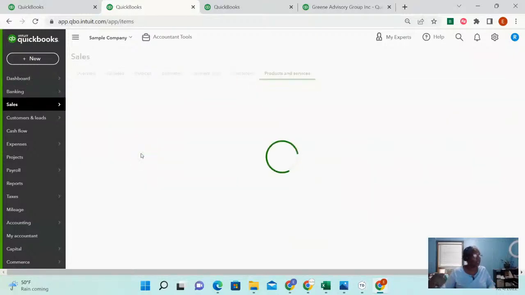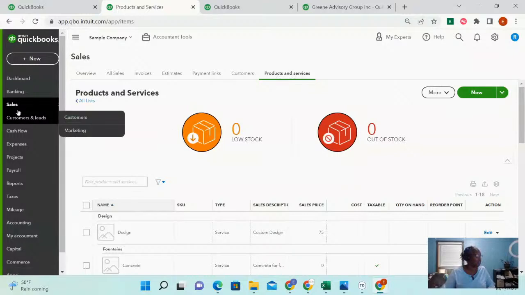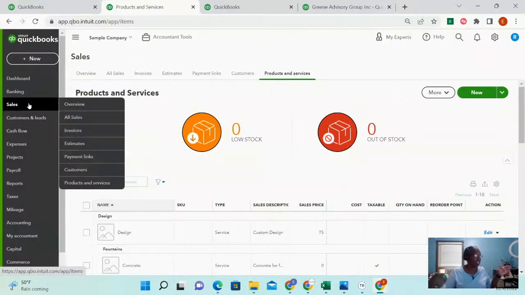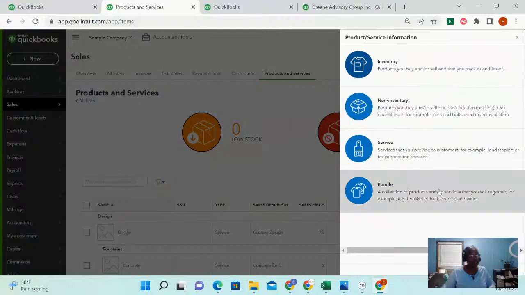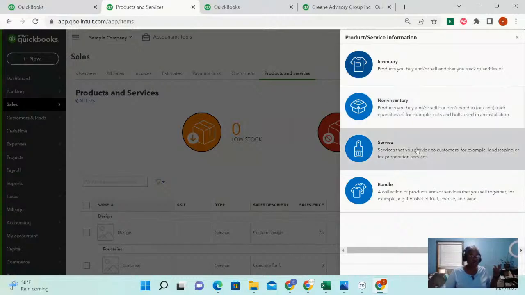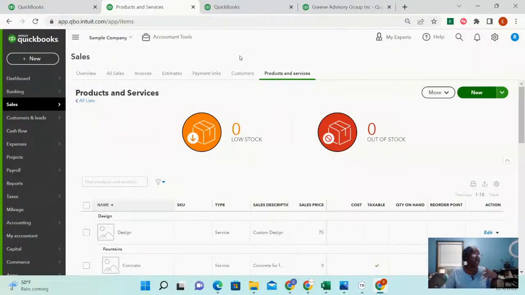So if you do add a product, it's going to take you to the products and services tab, right? So that's one way from the dashboard to get to the products and services tab. Now, if you also go to the sales tab in the left navigation, there's also products and services. When you go to the products and services tab, you can hit new, and this will give you an option to enter a product or service. So you can either enter a product for inventory, a product that is non-inventory, a service, or a bundle. I'm not going to go through the details of these today. We'll probably go through them another day, unless someone has a question as it relates to products and services. And we're going to just click here to close it.